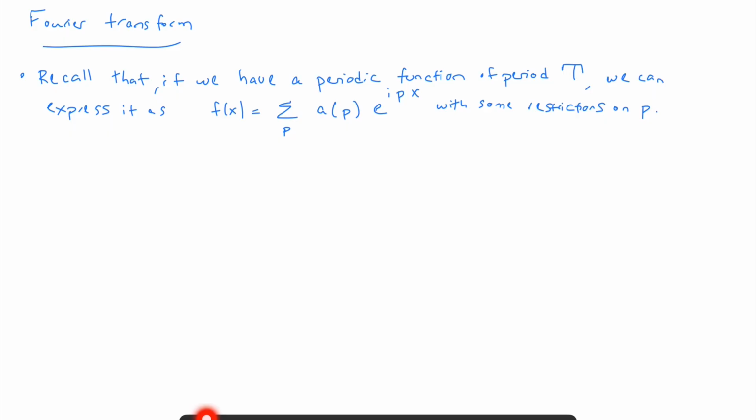Fourier transform, again, not going to get a lot into this, but I'm just going to go over the intuitive important parts. Recall that if we have a periodic function of period T, we can express it as this. I've changed this a little bit, but roughly speaking, if we have a periodic function of a finite period T, we can say f of x is equal to this sum over p of e to the i p x, and these p's can run from positive to negative. You can have complex conjugates and other restrictions on the coefficients, but roughly this is how we can define things, and we put some restrictions on p related to this period.